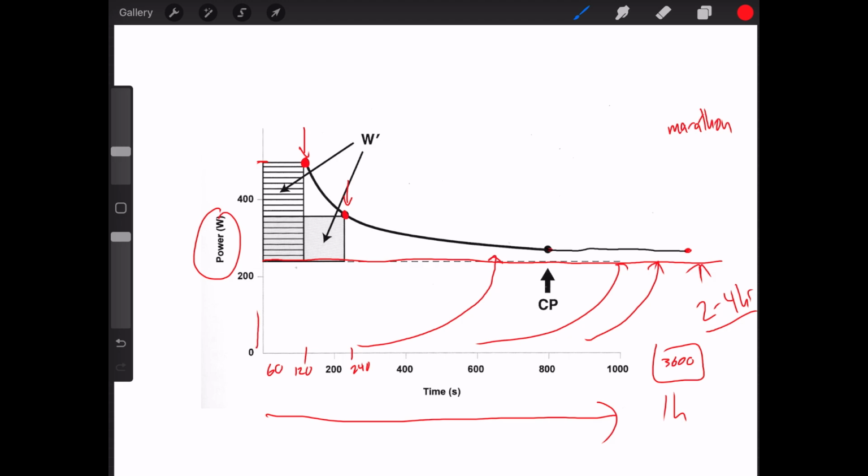You exercise a little too hard, you crank up the power a little too much, and you go over your critical power. You are now going to tap into your W prime, and this is a horribly drawn battery, but I'm trying to make an example of a battery here. This is a finite reserve. Your W prime is your battery. If you stay above this zone, you're going to drain your battery reserves, and eventually you are just going to crash. You're going to be out horizontal, out for the count, because you drained your battery and you got nothing left.